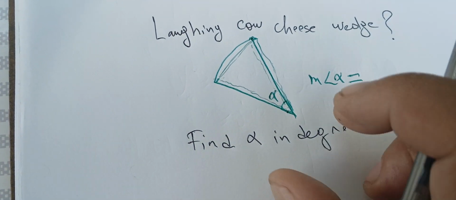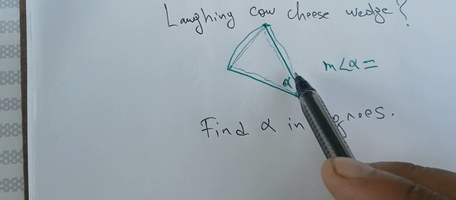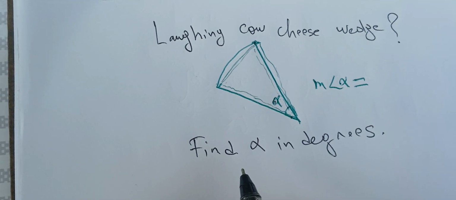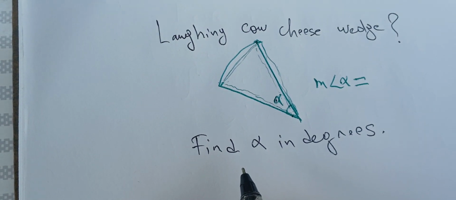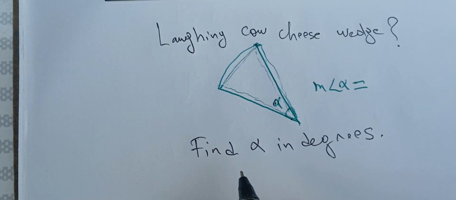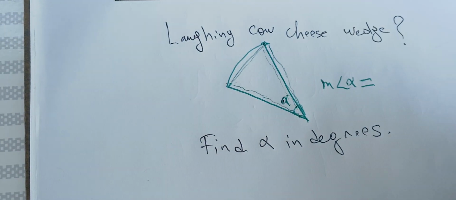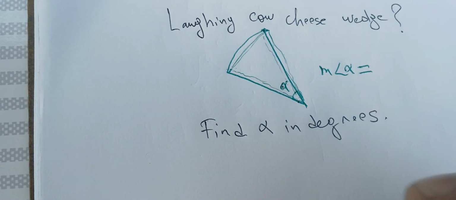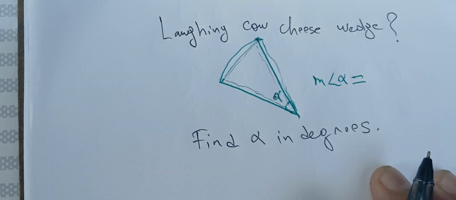So if we take one, we want to compute this angle here. This is the question: compute this angle here in degrees. You'll have 5 minutes to answer this question. Sometimes you put it in writing. Sometimes you are asked to go to a board and you will explain your solution. But you can't exceed 5 minutes.